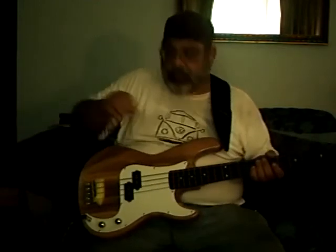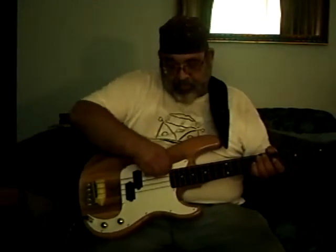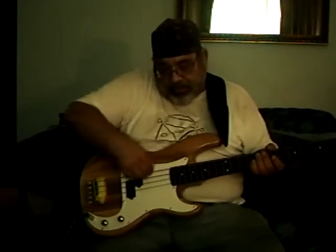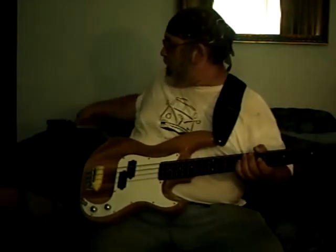What it does is give it that brightness sound. Back in the early days of electric guitars, they were using what was called flatwound strings. Flatwound strings were basically strings with a wire wrap, but there were no bumps to it like where the round wire is wrapped. It was basically a flat string, and it gave you a little bit more of, how would you say, a dead or muddy sound, which was more like even an acoustic bass.